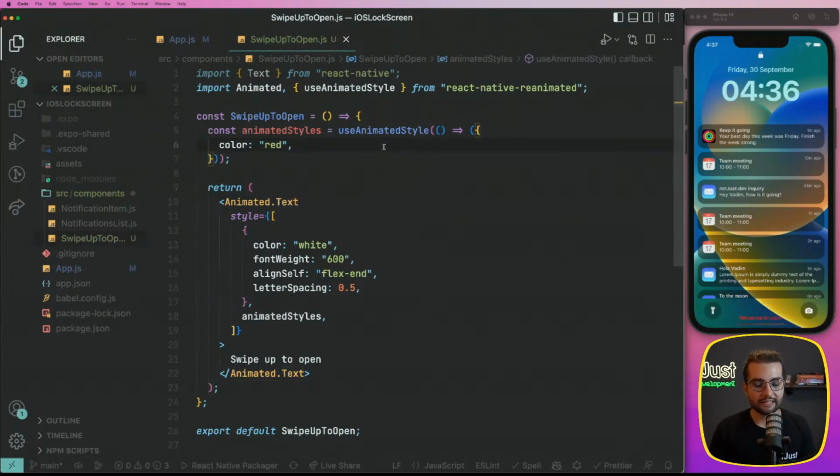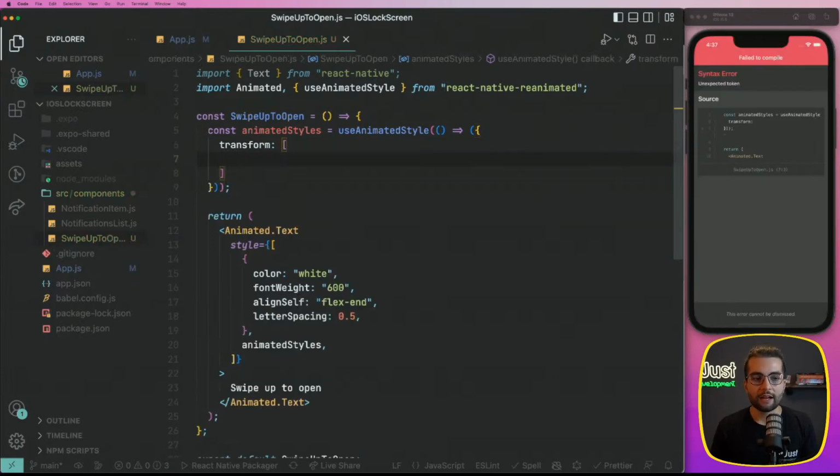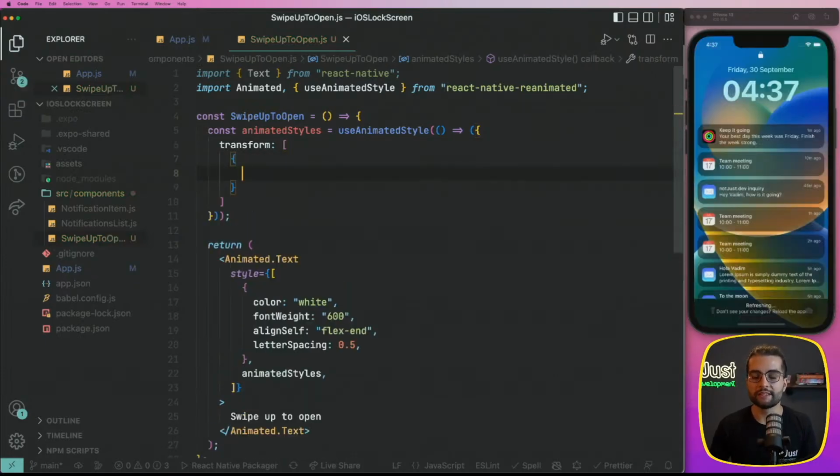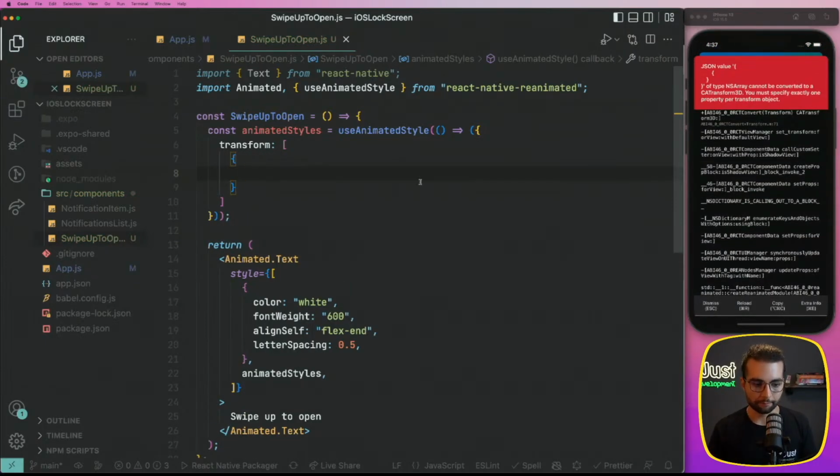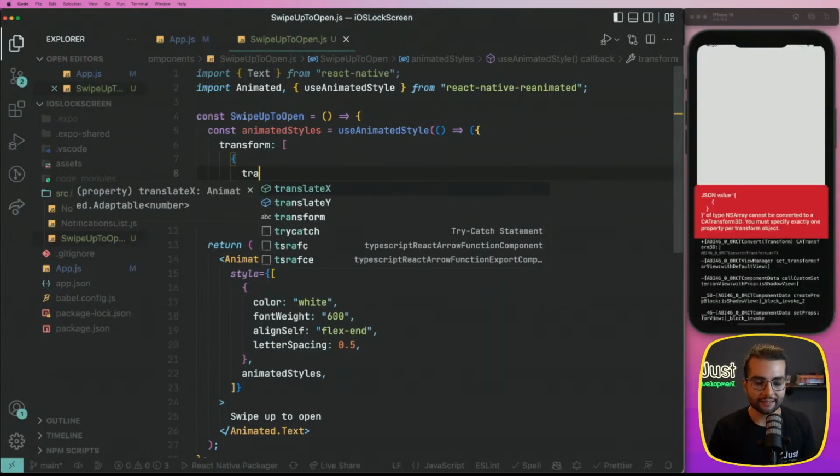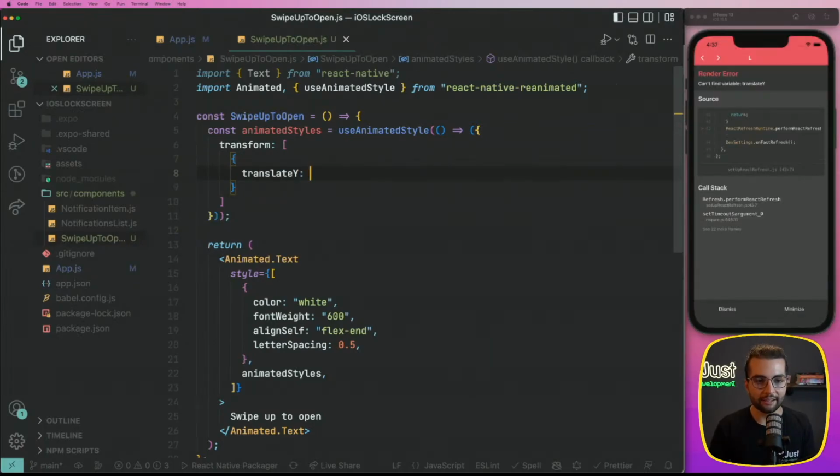But what we are interested in is to move this text to the top. So how we're gonna do that? We're gonna work with the transform property, the transform style, that helps us move and scale items on the screen. So how do we want to transform it? We want to translate our item on the Y, and this will move up and down the item.